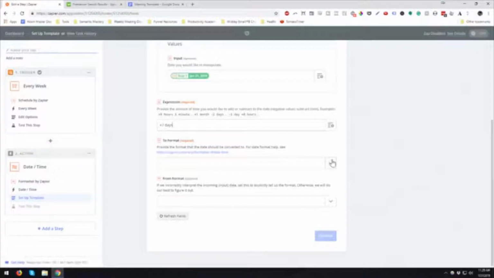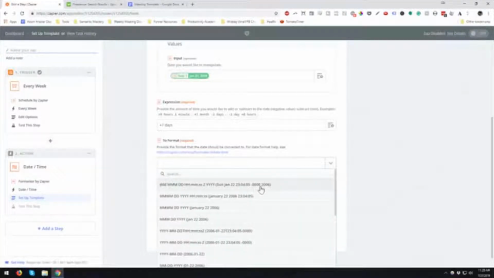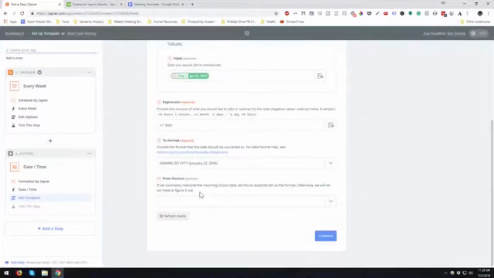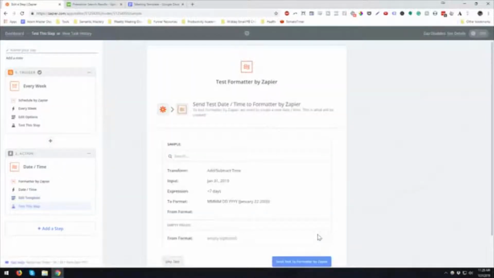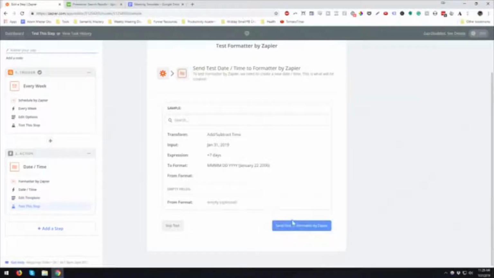And then we want to format it to be 4 month, 2 day, and then 4 for the year. Okay, but we don't need the time, so let me do that. Okay, and then from format, we're not going to worry about it because Zapier will be able to figure this out. Okay, great.